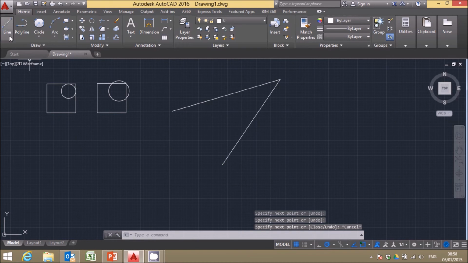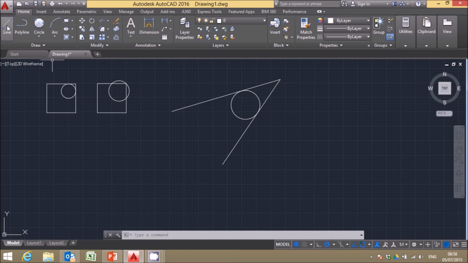So if I do the same command again, tan radius, if I choose that one as a tangent, that one as a tangent, and I now set my radius, and I'm going to use 50 this time, you'll see how it pushes the circle with a radius of 50 into until it touches both of those lines with the tangent there. That can be really useful.